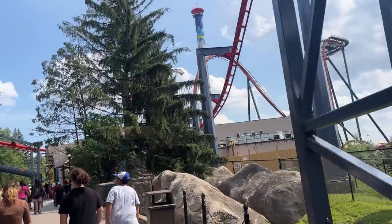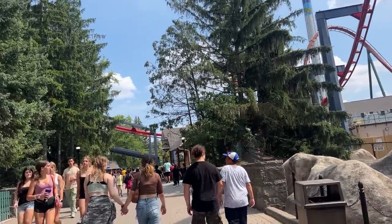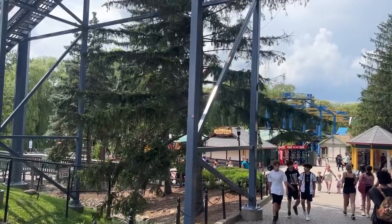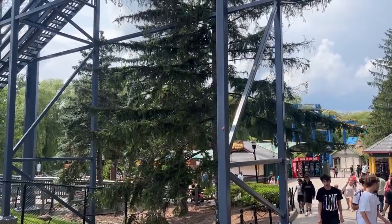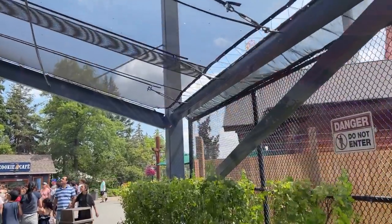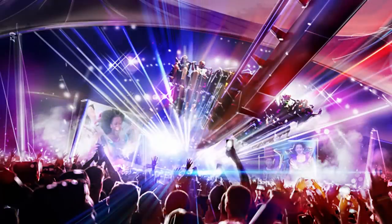International Showplace. But I'm going to show you guys on the screen right now the concept art for these coasters. They are either going to go down a blast coaster volcano theme or a concert rock and roll theme. So they are deciding which avenue to go down. I am a little confused with both.